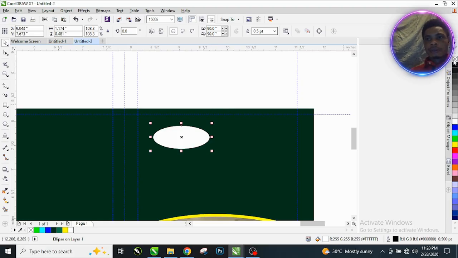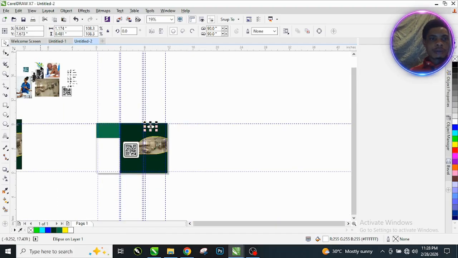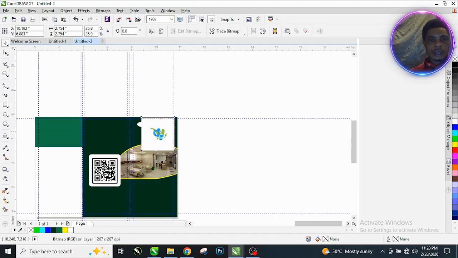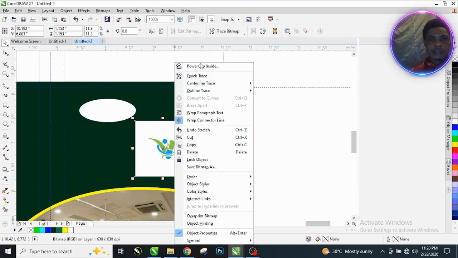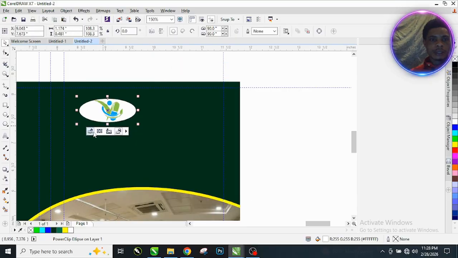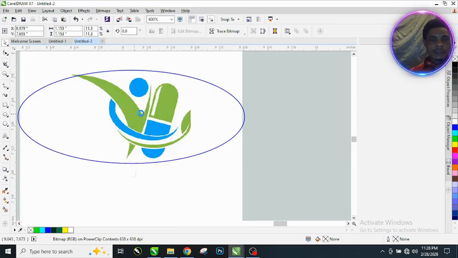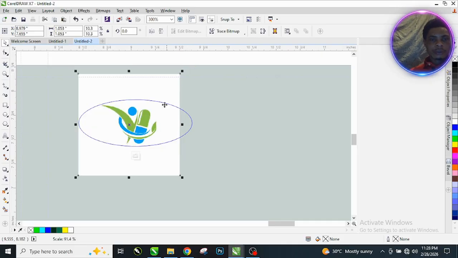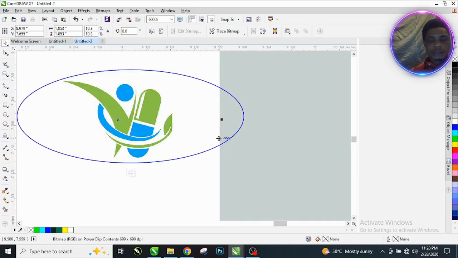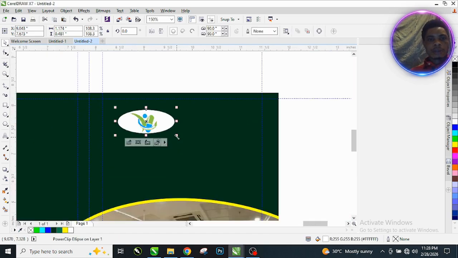Then bring the logo here, and power clip this logo into the frame. Right click on it and click on power clip, paste it inside this and edit it properly. Just adjust it very well. Just ensure that your work is neat, guys, and click here to close and reduce it.